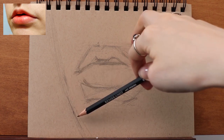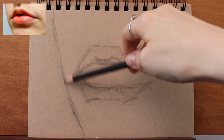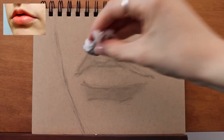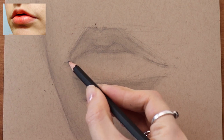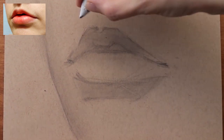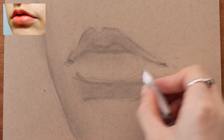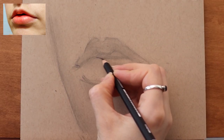I'm doing the side pencil hold, so the pencil is making more thick, sketchy lines. With a clean tissue, I am pushing the value together — kind of a fast way of toning in an area, just using the graphite that's there on the paper to smudge. Now I'm doing a tilt comparison of the point to point of the edges of the mouth, doing these micro changes and a little bit of clean up around the mouth, erasing some of that sketch. I can see with the dimension of how the mouth is turning that the left bump shouldn't be as big as the right bump. Clean up this shadow shape a smidge.